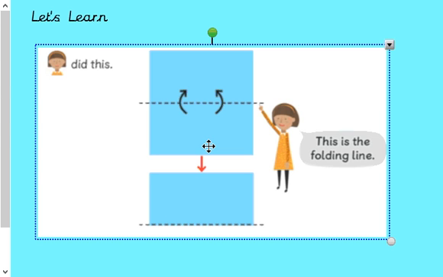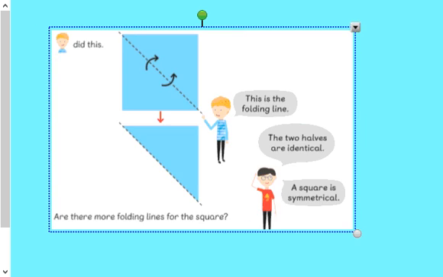Because the question never said, can we fold up? It just said, can we fold it in half? So if we look at this second slide here, this young man has gone at it from a different way. Now he's gone from corner to corner. He's folded along the diagonal line here. But again, when he folded it over, you can see the arrows are showing us where he's folded. This is the shape that he's left with. And yes, again, he's been able to fold it exactly over. There are no bits sticking out. It's landed exactly on the other side of the shape.